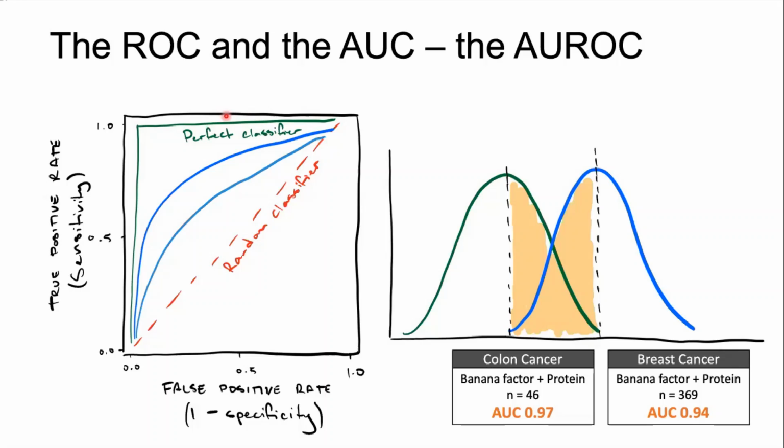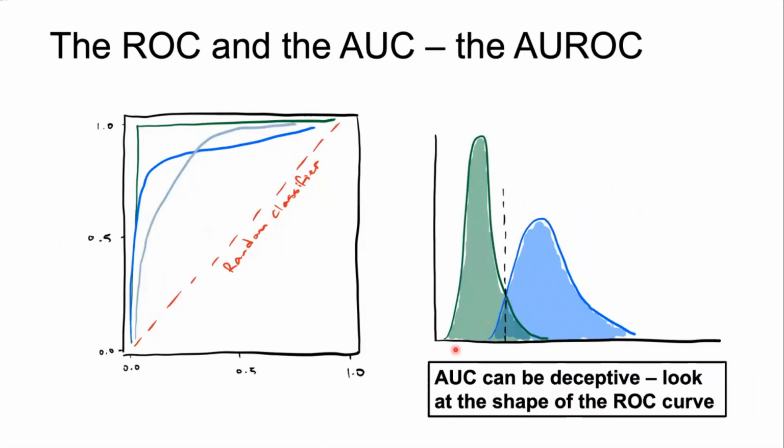But be careful when a company talks about AUCs. They're a great substitute for not having to talk about sensitivity and specificity. And yes, if the numbers are close to perfect, then maybe that's fine. But most times the numbers aren't perfect, right? You're talking about AUCs that are not 1, that are more like 0.7, 0.8, 0.9. And sometimes the shape of the curve actually matters and the AUC matters a little bit less. For example, if your distributions look like this in how you're separating your healthy versus disease, then all of a sudden the actual curve itself looks different, right?